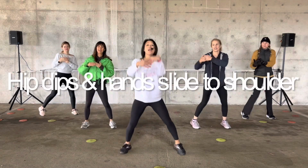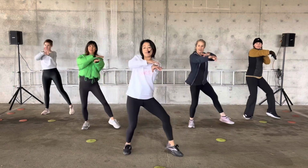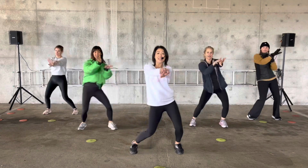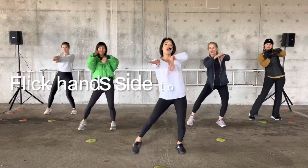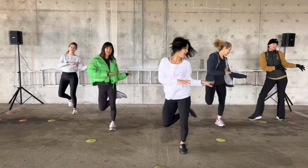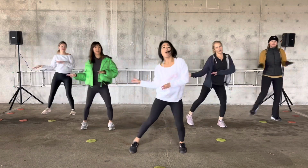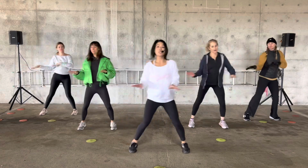Dip it to the right. Right and left. Right and left. And right and left and right. Let's say no to the right. Four, three. Now let's try the chorus.